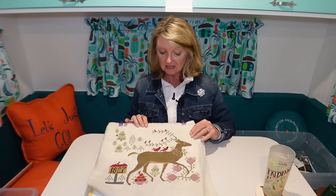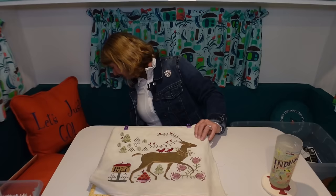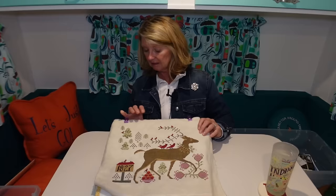You know what? I'm so proud of you. No, it's 102. And it is stitched on. It's hard to tell from this distance. I don't have my glasses on. It is stitched on 28 count Lugana Brittany, and the color is mushroom.